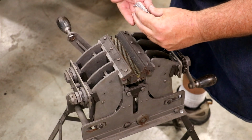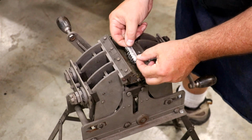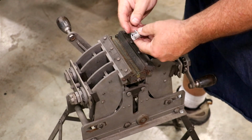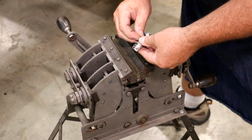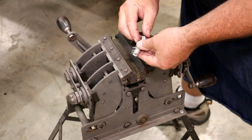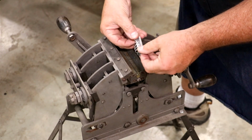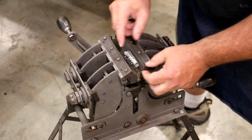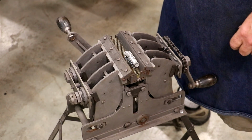So if you do a really good job cutting the lacing or the clips, they go in here really nice. I did not do a good job cutting them. I'm probably going to have to put them in here manually one at a time. These little cards are supposed to kind of hold everything in place, but yeah, this is not unusual. I'm gonna get a pair of pliers and I'm gonna put these down in here and we'll go from there.